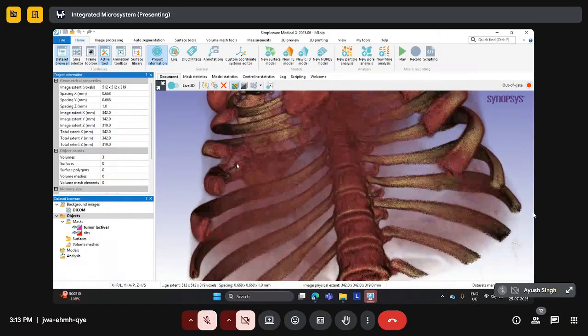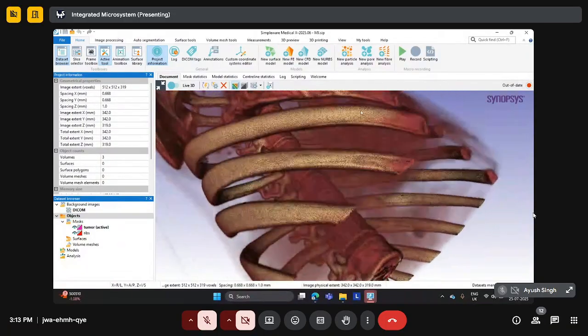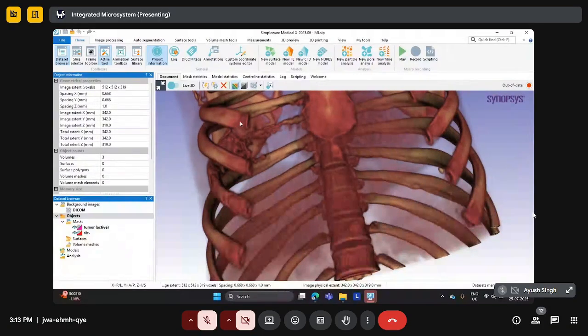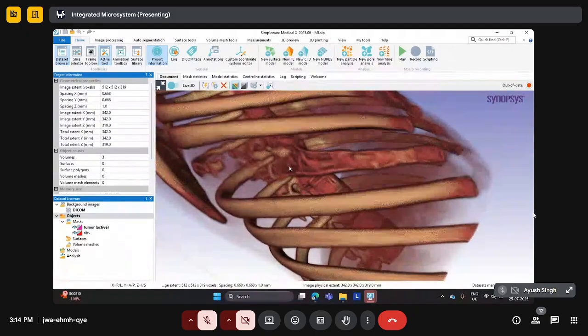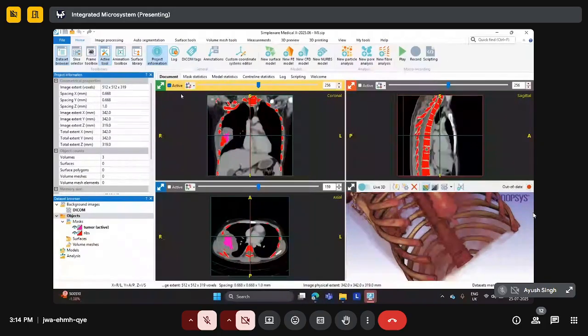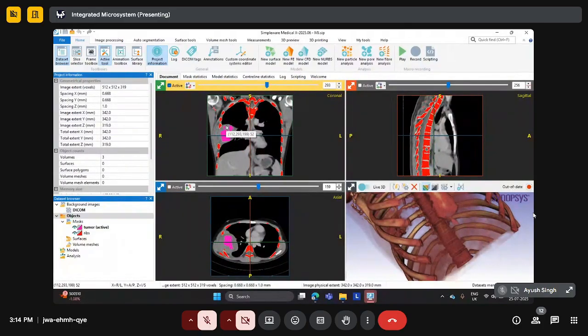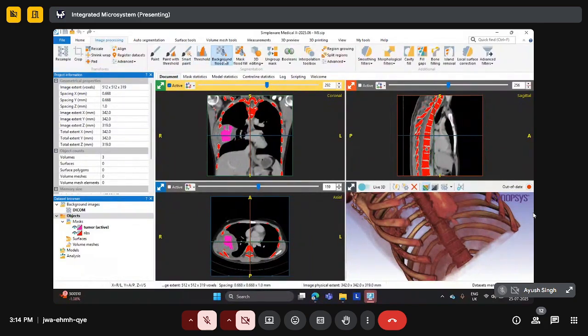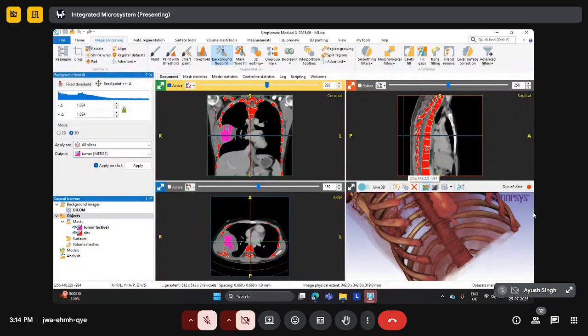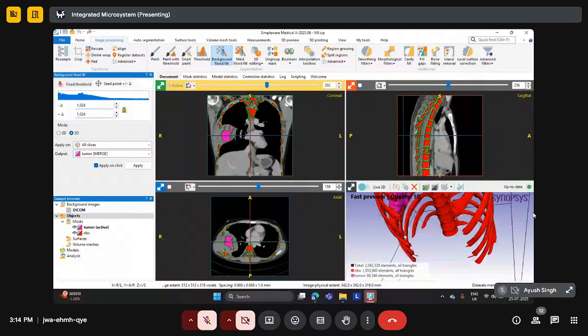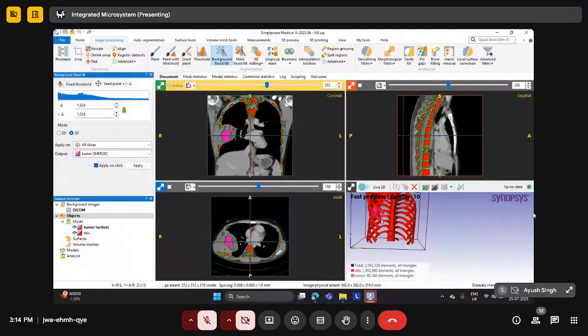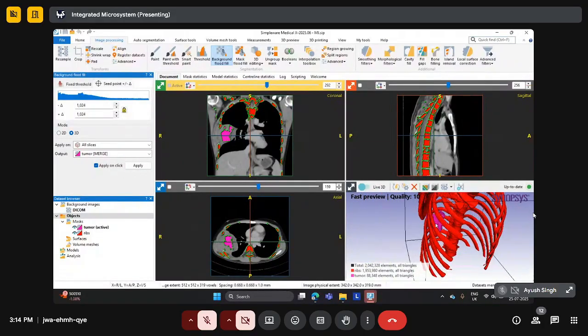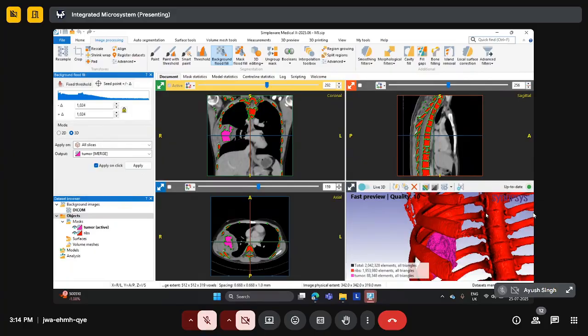Here you can see there is a tumor that is present, that is basically a lung tumor that has extended all the way to the ribs, and the patient has basically lost control over his ribs and the parts have got disconnected. This can be better visualized over here. So it requires a special condition to be monitored. So what I have done is I have used a background fill, an 8-point operation, to fill the region. Once this is done, this is how the output looks. So it's an initial output that I recently worked on for the tumor detection on this part.